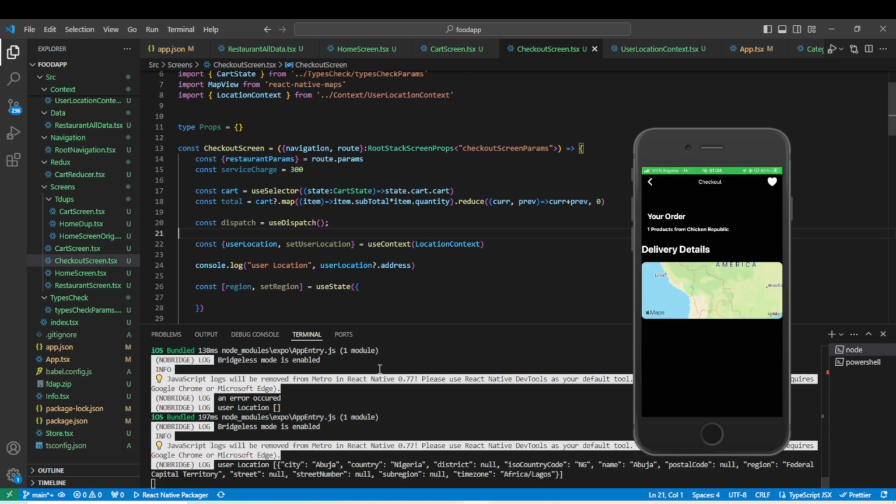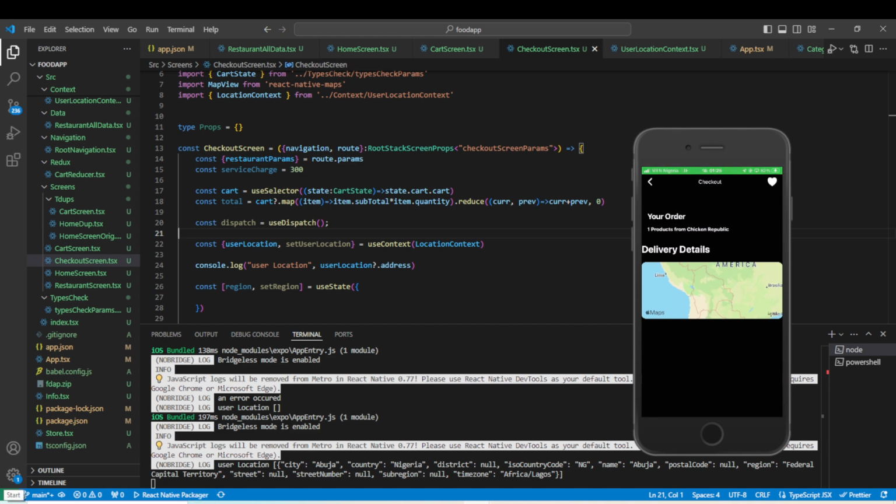And cool, you can see I have my location. I'm from Nigeria, currently in the city of Abuja. So that's it. Everything is working out fine. I couldn't get the street address now because where I'm recording from is not actually close to any of the major roads, and latitude deals majorly with the major roads. So that's why it's not giving you the current address of where I am. And I think it's safe for me. But try it on your own app. It will work in real time.